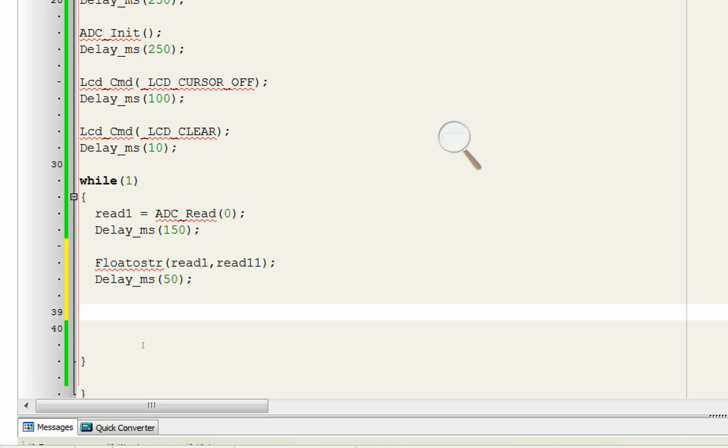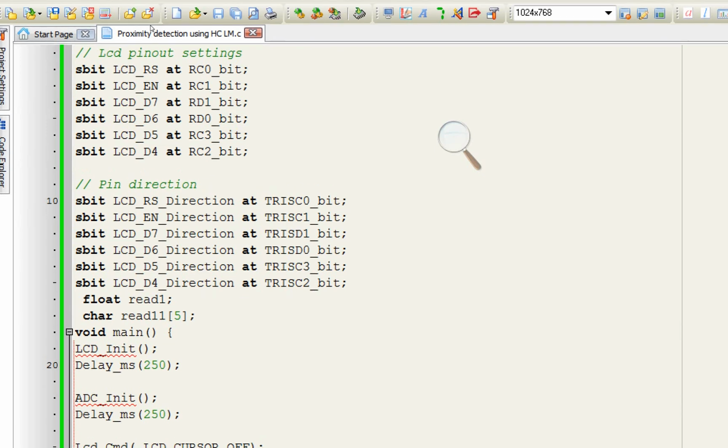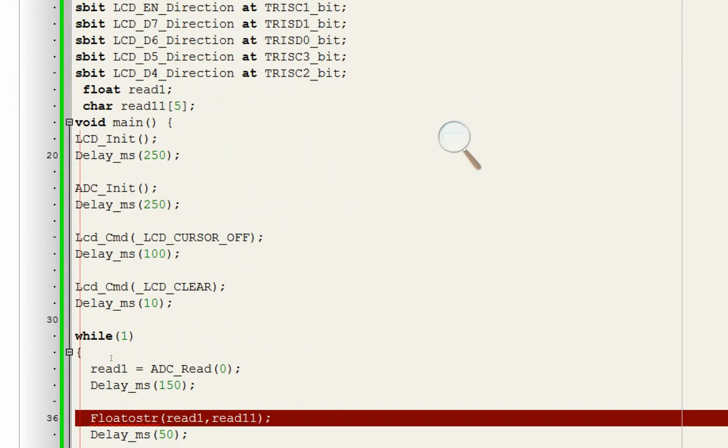To display it on the LCD, use the command LCD out bracket, start writing from first row, first column, then read 11. Sorry, we will need a comma here like this. Give some delay for how long the value should be displayed before a new value overrides it. I give like 200 or 250, which will be fine. For 250 milliseconds it will keep on displaying the value. Okay, we click on write.